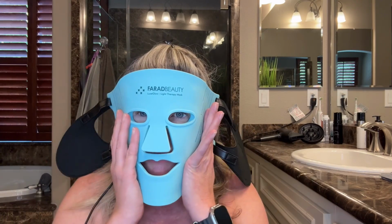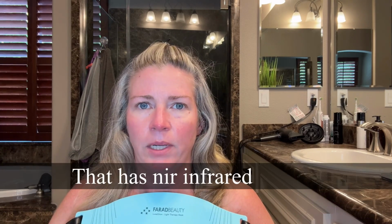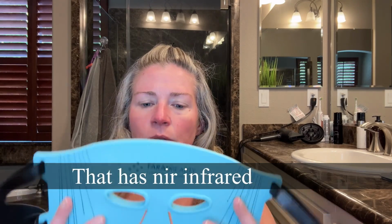Now, if you have skin that is prone to hyperpigmentation, or you have melasma, I would avoid any LED light mask that you put on that is laying against your skin, because that is going to trigger that hyperpigmentation and that melasma. You want something where you can hold it away from your skin, like a panel or a handheld device. Now, there's mixed reviews out there with the Current Body and the Omnilux mask about them causing pigmentation and melasma to get worse. And they're both near infrared and red.